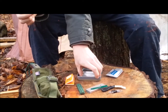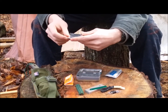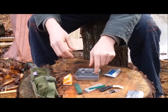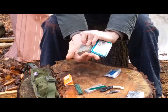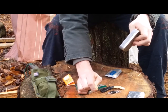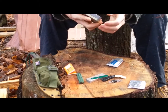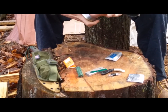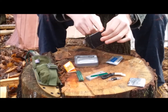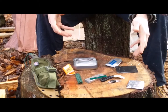I also have a sheet of aluminum foil — I'd say it's probably about two feet by two feet. There's the needle. Here's a little fire starter I got off Amazon. The last thing, it's really hard to get out — it's a sheet of duct tape, or griller tape, and it's probably about a few feet in here. So, really helpful.